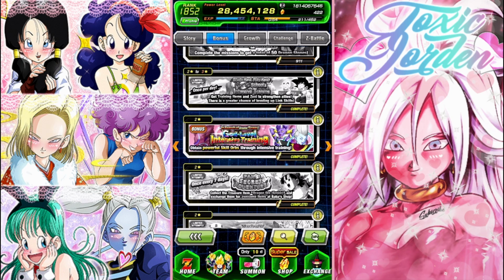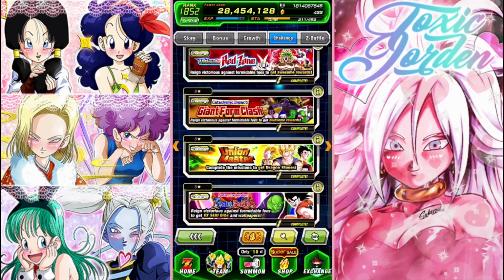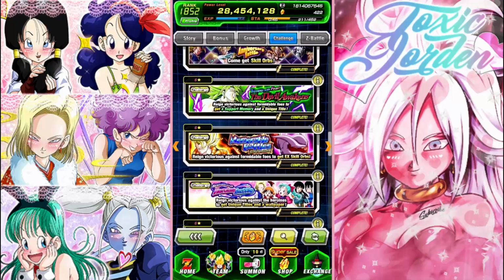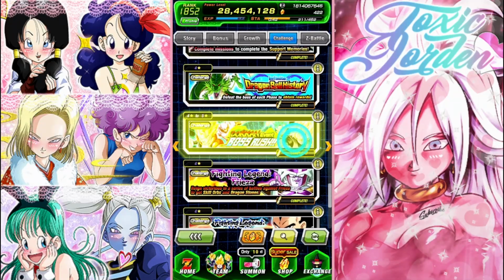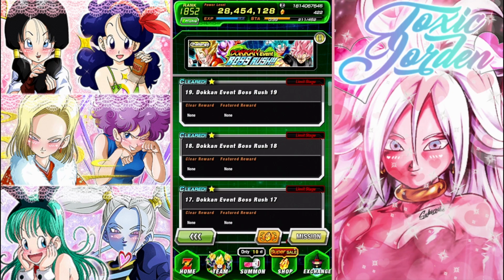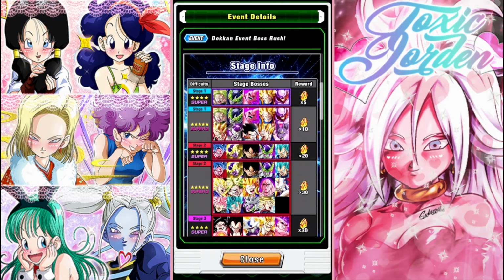But if you are, or for whatever reason you have an aversion to EZAs and you don't feel like doing that prerequisite work, well, good news. You can get started on grinding your title right now. All you got to do is come down here to Boss Rush in the Challenge tab. These Boss Rush stages are going to be very helpful for you. One in specific. So if we come down here, look at the graph.